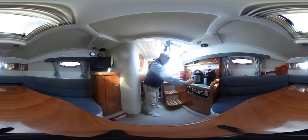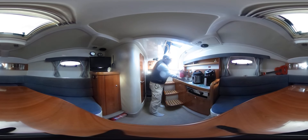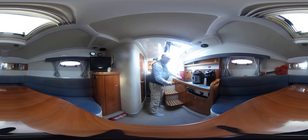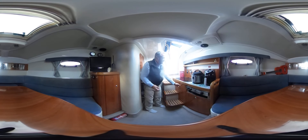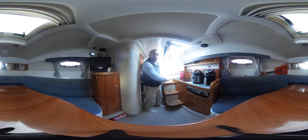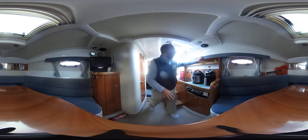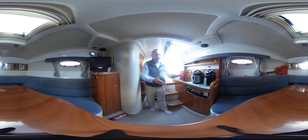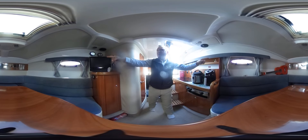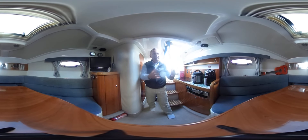You're in the saloon now. First thing we encounter as we come down the companionway — two, three, four steps down — we've got a galley unit here, a nice cupboard underneath, and the cooker with two burners. This lifts up to give us a nice hob. We've got a nice sink unit with a really nice draining unit — it lifts up so we can do washing up, put it back down, and it looks great with a little extra worktop there too. Underneath, more storage, and a shelf with more storage above.